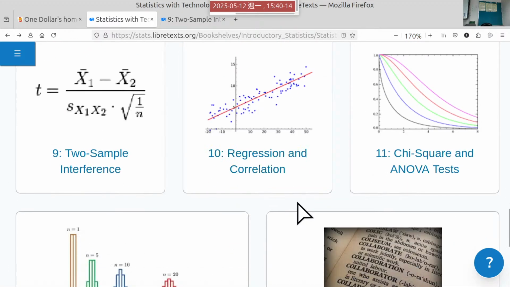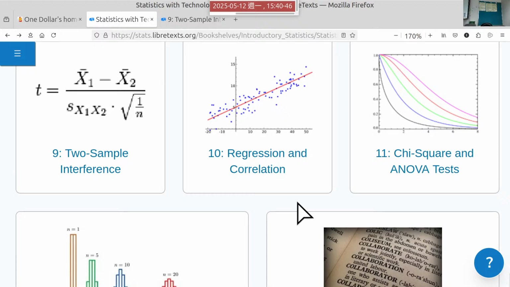Okay, and now today we will move to two-sample inference. What does it mean? I continue from the previous example. I want to know the foot length in Taoyuan from gentlemen, and I want to know the similar situation in Zhanghua or in Taichung, another county or city in Taiwan.